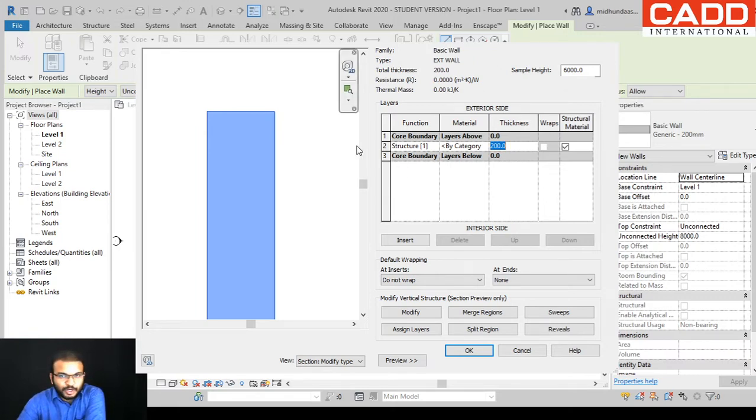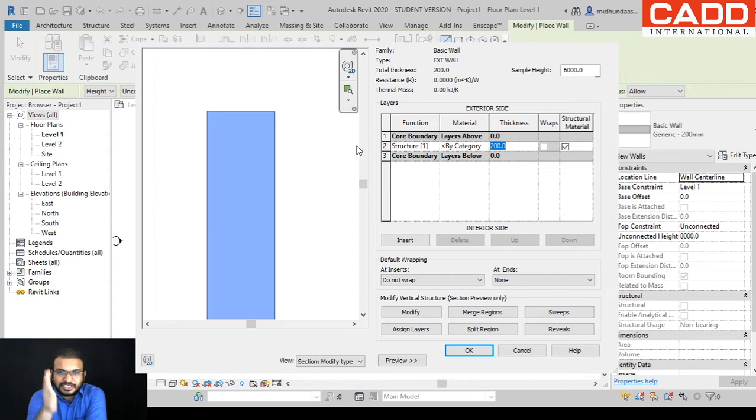Now our intention is that we need to prepare your wall, or you are going to build your wall properly. So typically if you imagine how your wall will be, at the center of the wall you can have typical brick. And on either side, interior and exterior, you will have the plaster. Outside of the plaster, towards the exterior side and towards the interior side, you will have the paint finish. If you have some kind of claddings, that can also be placed at that particular area. So this is what we need to prepare in Revit.